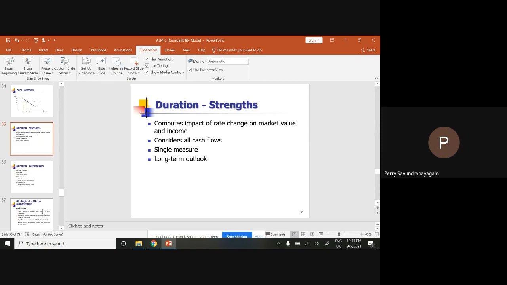In Sri Lanka, unfortunately, we don't have an active interest rate swap market or a FRA market. But overseas, and if you're doing it against foreign currency, foreign exchange, there's a very active IRS market for that. The other one is interest rate options. We don't have it here, but again, in US and advanced markets, you have it.